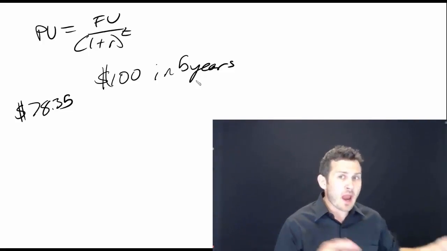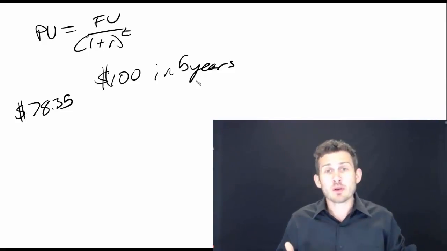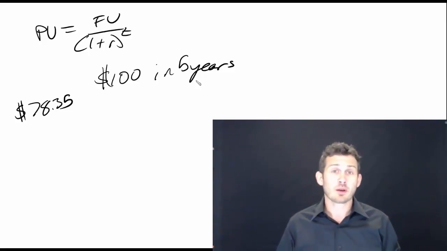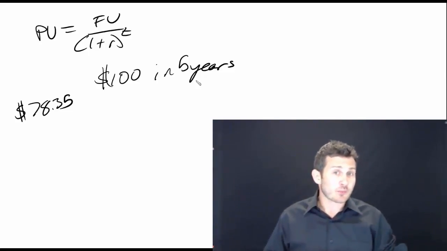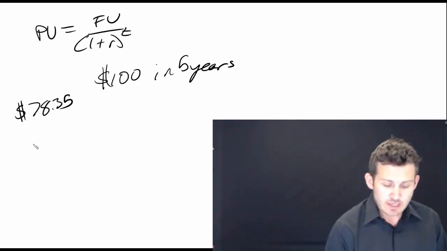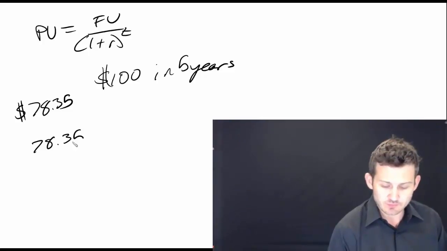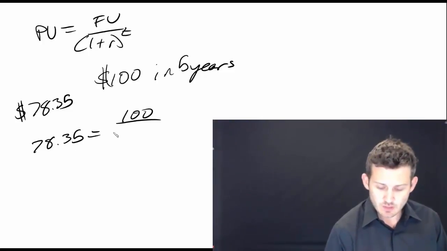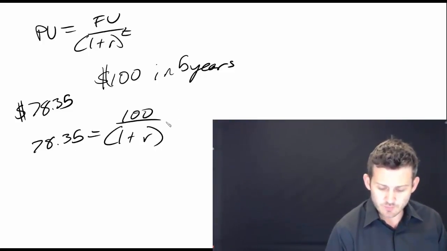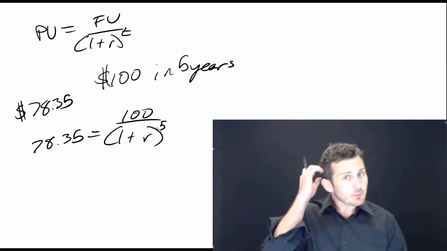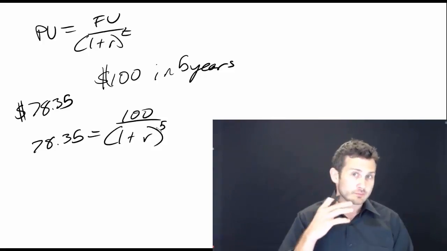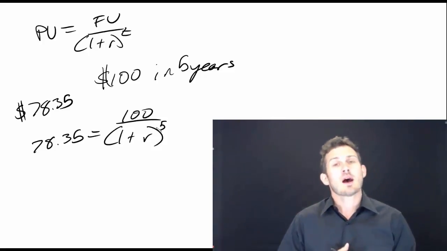But we have to compare this to what our own discount rate is, what our opportunity cost is. What can my funds be doing otherwise? So we're going to need to solve for R. The way we can do this is we just substitute all these things into this formula, and then we have the R that needs to be solved for. There are a couple of different ways that we can go about doing this.